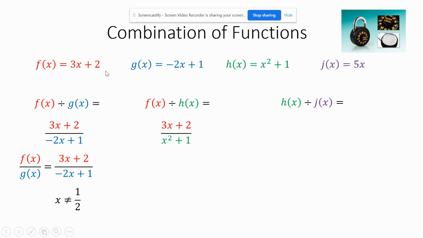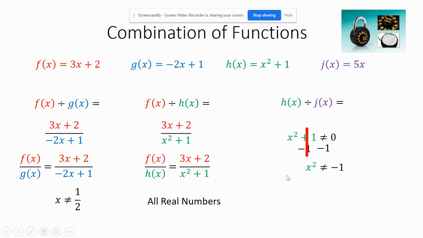Let's take the f of x is 3x plus 2 divided by x squared plus 1. And truthfully on this one, the domain will be all real numbers because if I minus 1 from each side, actually I kind of have my numbers out of order here. If I write the x squared plus 1 is not equal to 0 and you subtract 1 from each side, there's no number that I can square to get negative 1 that's real. It's an imaginary number only. So this one's true for every number in the world.